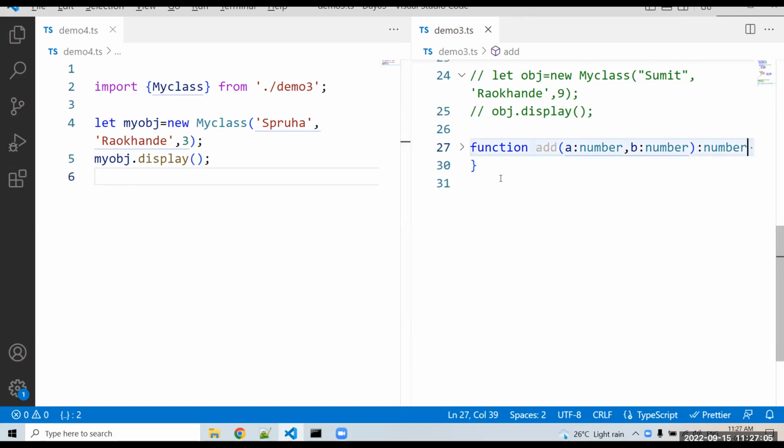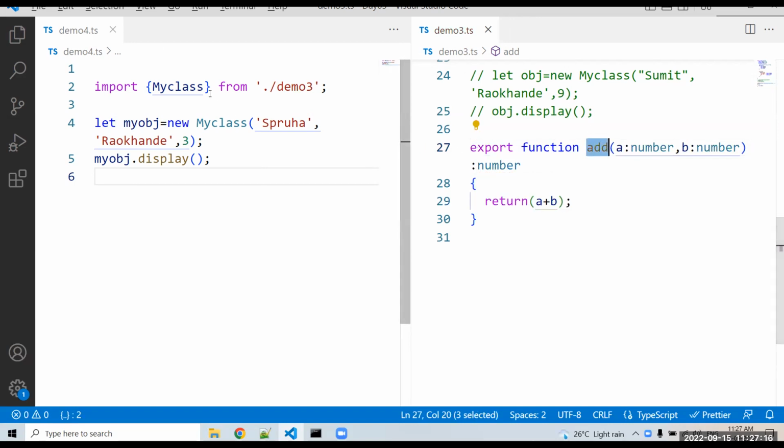Now I want to access that add function in demo4.ts. Again, same steps. What is the first step? Export. And I want to access add, so mention it in the curly bracket in demo4.ts in the import section, comma separated, only the function name. That function is present in demo3, so we already mentioned from current directory demo3.